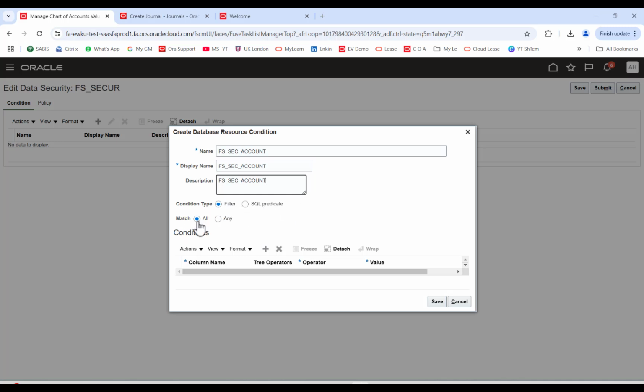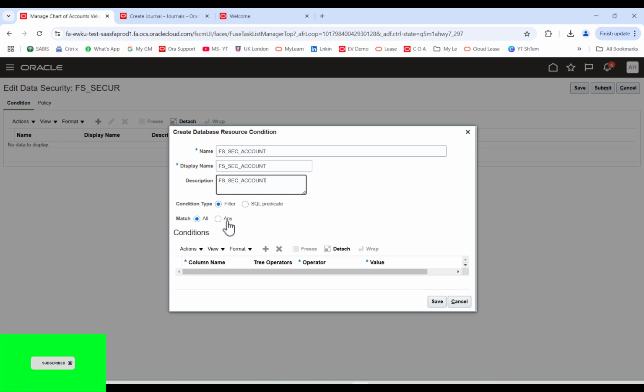I will select filter. What is the match? There are 2 options of match. Match here is based on what condition is going to be. For example, if it's 3, 4, 5 values and users should be able to use any one, then you have to pick any.